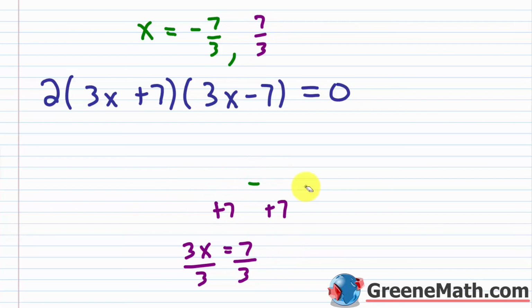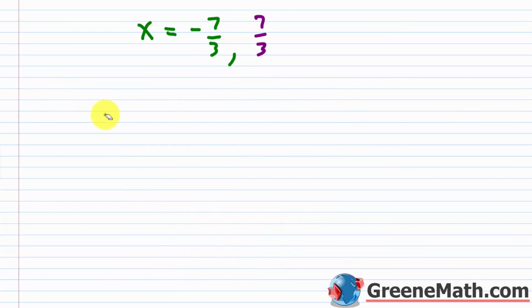Now, in the interest of time, because I don't want this to go on forever, I'm just going to tell you in advance that both of these solutions are going to work. They're valid solutions. But again, when you're solving logarithmic equations, you've got to stop. You've got to check. You've got to make sure that you don't end up with a domain restriction. I've already checked this, so in the interest of time, we're just going to move on and say our solutions are going to be x equals negative 7/3 or 7/3.